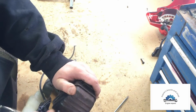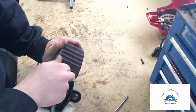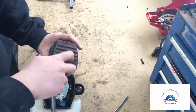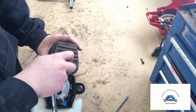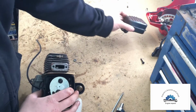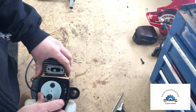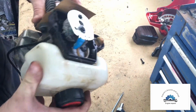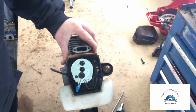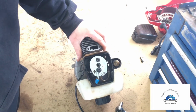Okay, well, we're gonna pop this out. I'm hoping to get a new camera stand, which would be kind of nice. Okay. Off comes the exhaust. That'll be set aside. We might paint that. Next is the carburetor, which is just these two bolts here. Let me zoom in a bit for you guys.